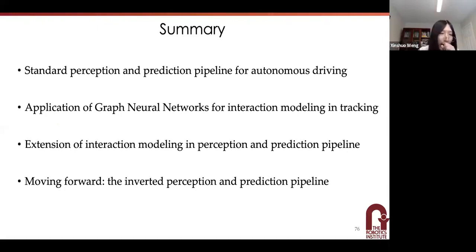So if you do 3D object detection, many methods do it for each individual class. Basically, if you want a detector for every class, you just train them separately multiple times. You train a detector for car, a detector for pedestrian, a detector for cyclist. This is usually what people do in 3D object detection.